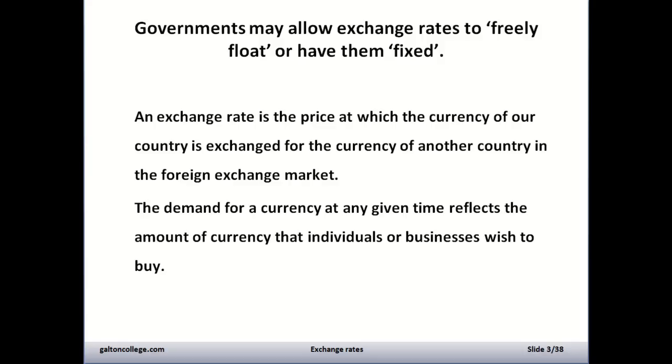The alternative to fixing the exchange rate is just to allow it to float up and down. So if a country is importing a lot, then the value of its currency will start to fall. Well, if it's freely floating, it'll just fall and fall. And as it falls, imports become more expensive, and there should be less imports. So it should correct itself.